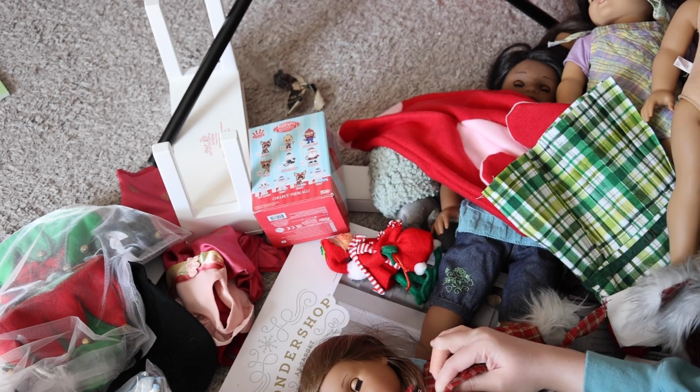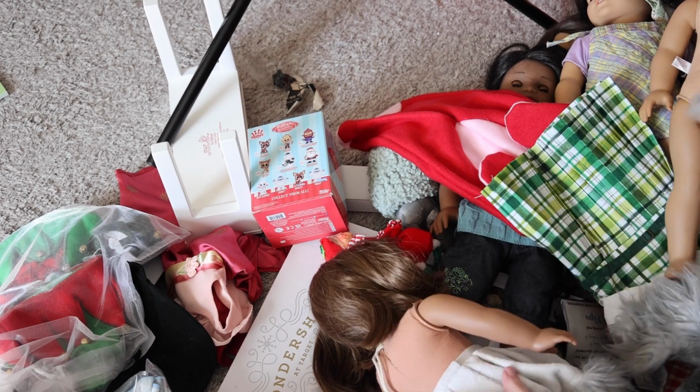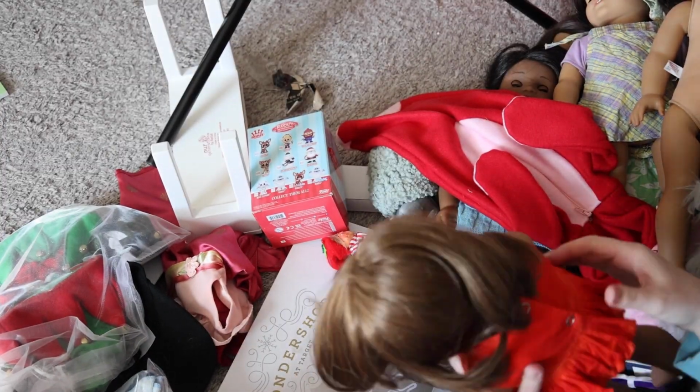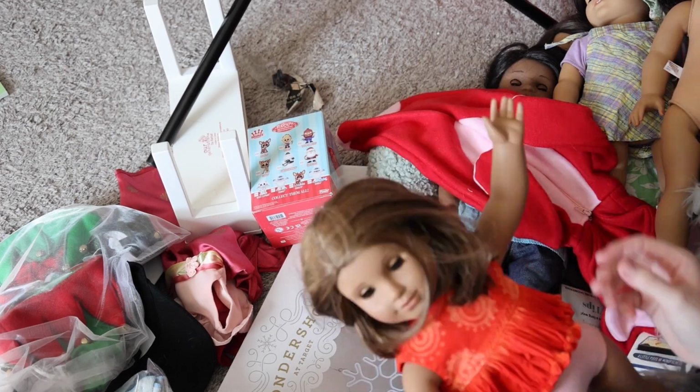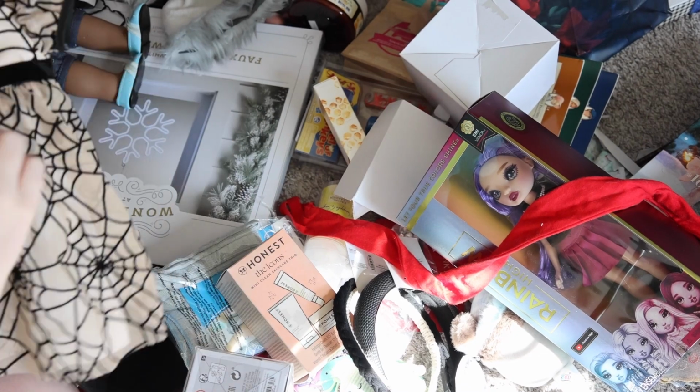This doll had a werewolf outfit on. Again, so slay. I didn't want to take her out of it, but it was time. You know what? October will be here before we know it. There's probably more dolls that need their outfits changed, but you know what? We're done with them for now.